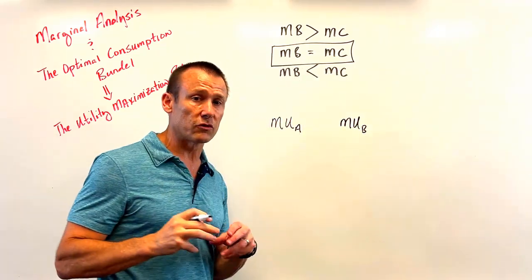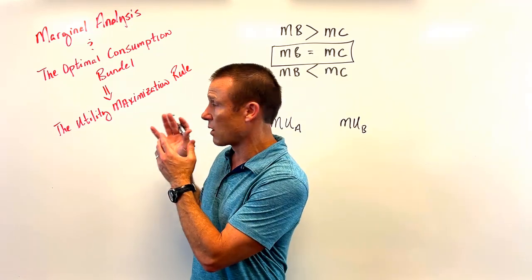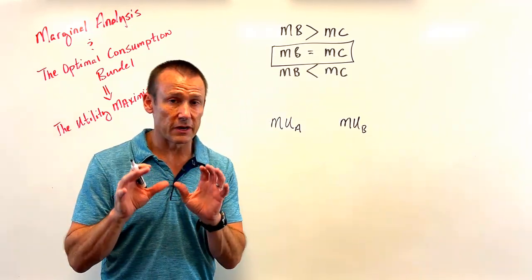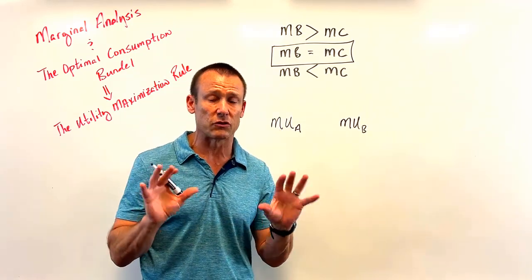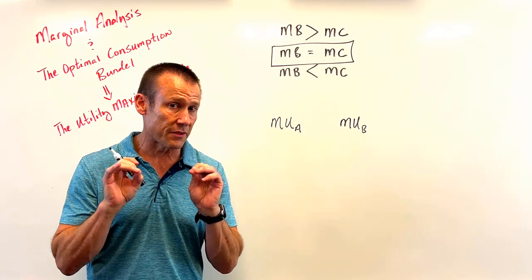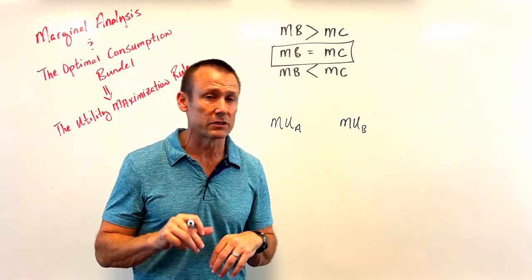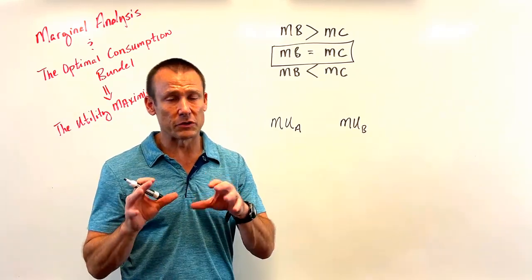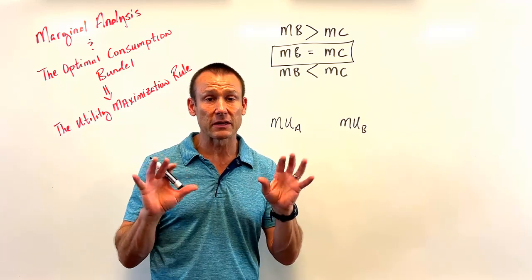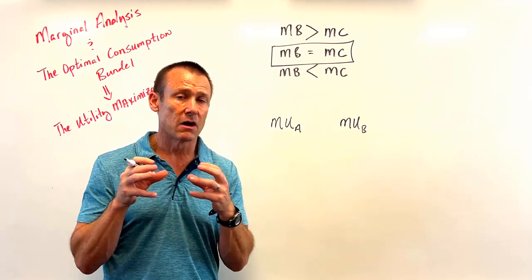The good news is usually in our 101 or AP classes, what they're going to do with your optimal consumption bundle is they're going to have you spend your entire budget on just 2 goods. They're just going to have you looking at 2 goods just to see if you get the concept. Once you get the concept, you can add in more and more goods, and you can even put a temporal or a time aspect in which you could have future goods via savings. So they can get really complicated, but at that first 101 level, they just want you to get the basics of how this works.